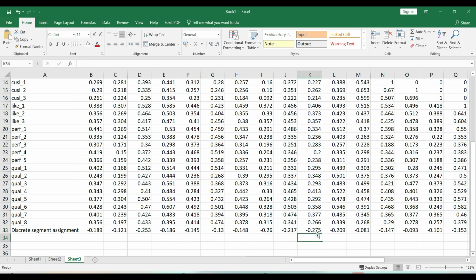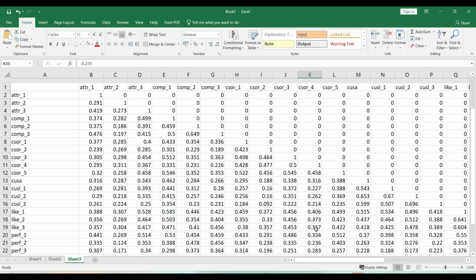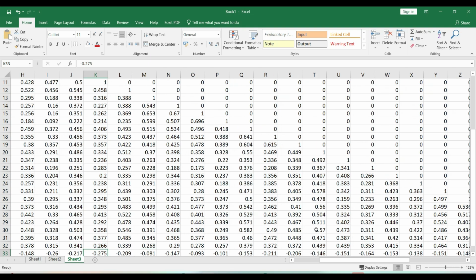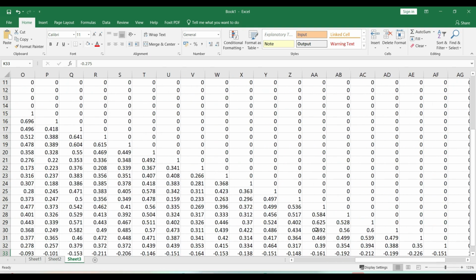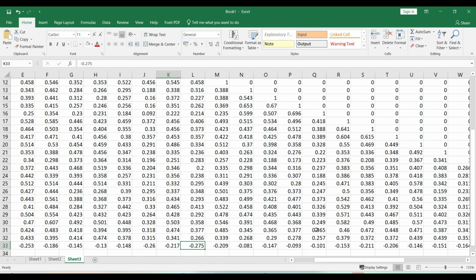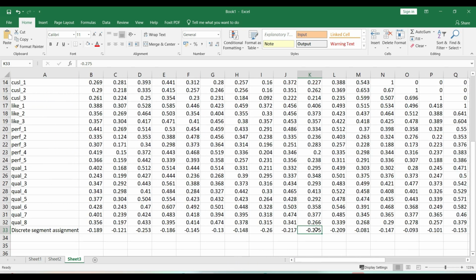Similarly 0.275 here for CSOR4. We were interested to find out if there is anything way above 0.55, so we can say that it is a high and low value for those particular segments, and we can generate data or group indicators based upon those results.